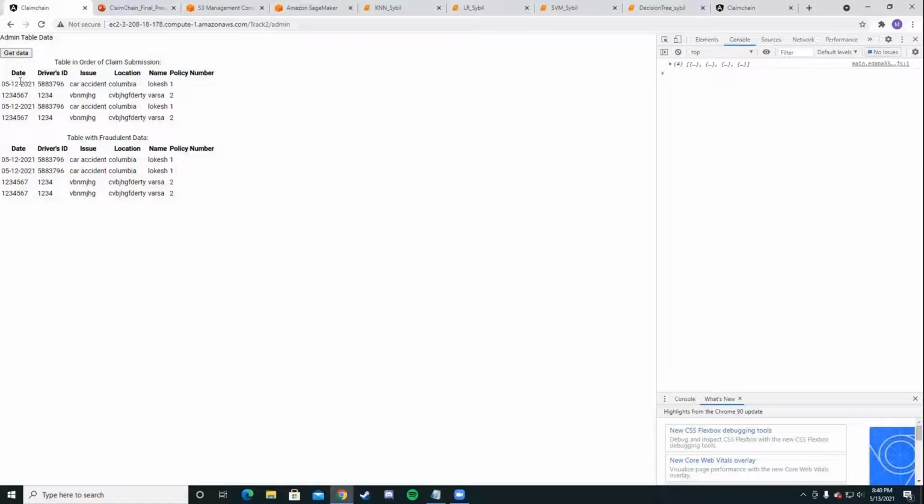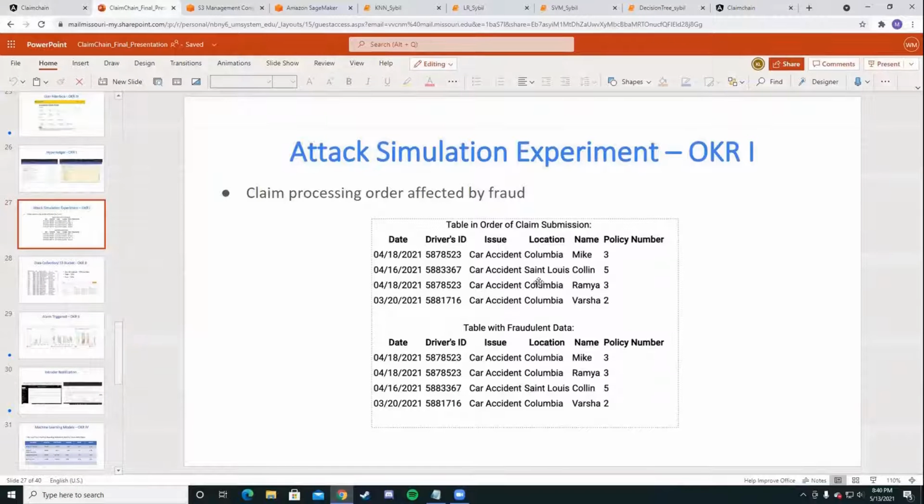What happens here is we see 1 and 3 are identical, and also 2 and 4 are identical. But the priority order gets shifted. So even though this one was submitted second, it can actually go third, because the resubmission of fraudulent claims will affect the priority. I also have another one showing it here. It's in the same vein.